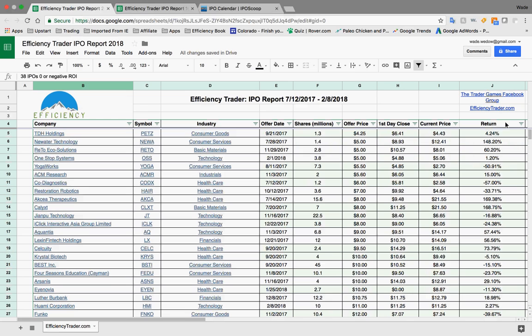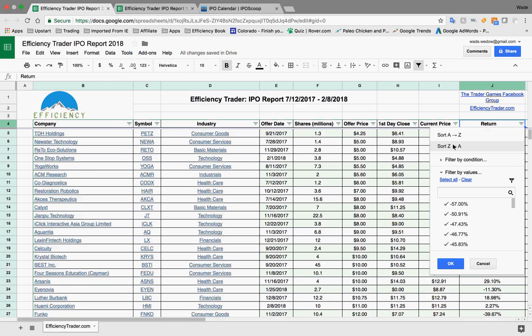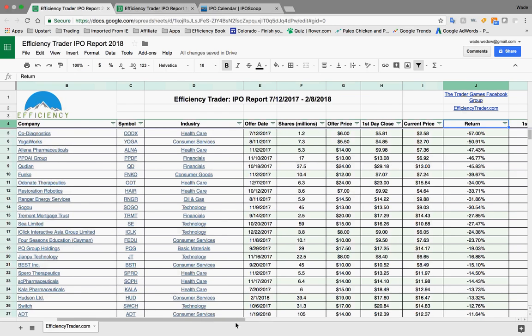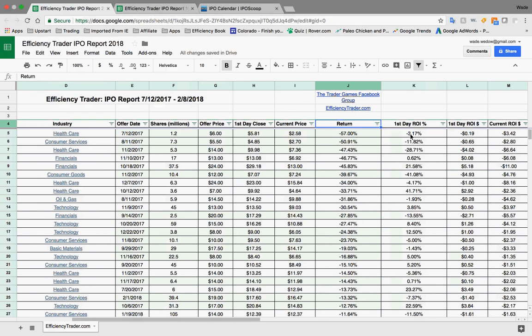That's a big deal because we want to make smart trading decisions and not lose all of our money. If we invested in those 38 losers, we would have got a negative 57% return on our investment. If we scroll over here, just in the first day, this thing dropped only 3%, but if you would have held on to it from July of last year until today, here in February, you would have lost 58% of your money. Again, the market goes up and down.